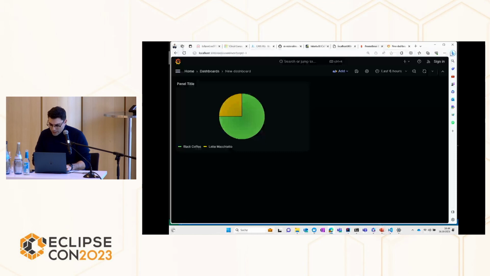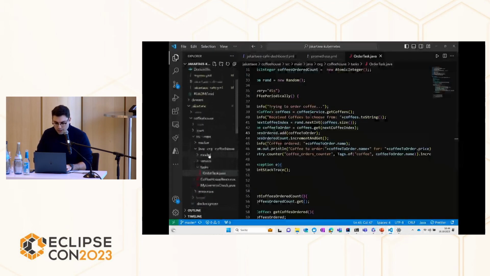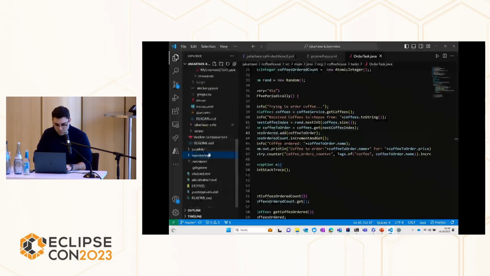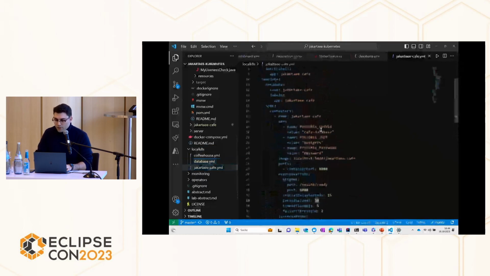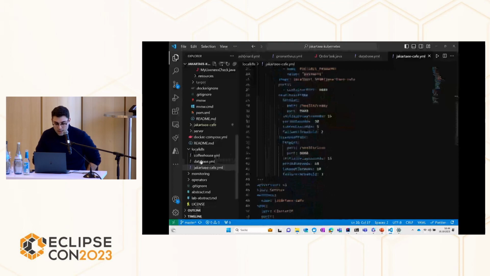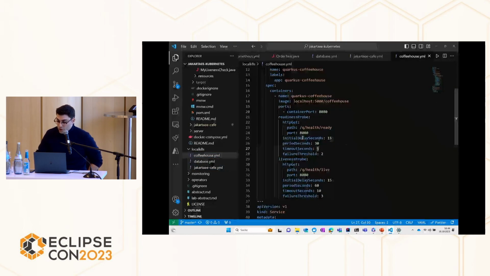Now, one thing I want to show you is that if you look at the deployment files, you will also see that I can use that also for the dashboard and for the database. So my Jakarta coffee here has, as we know, the environment variables, but you will see here that I don't have a real host provided, just the service name. Again, this is possible because of the auto-discovery, which is really cool, because that means that as long as the service name is the same, I can use different databases, I can use different clusters. This will work on production, on staging, on any type of cluster you want. And that is very easy. Now, here I want to show you again also the endpoints, which changed because I'm in full control of the health endpoints.